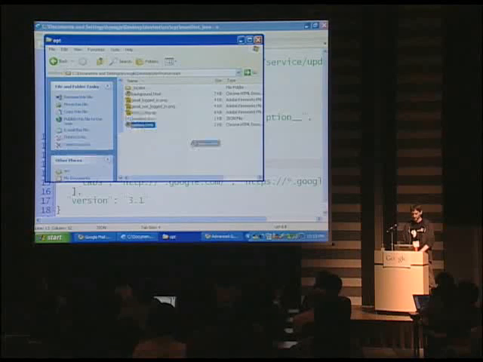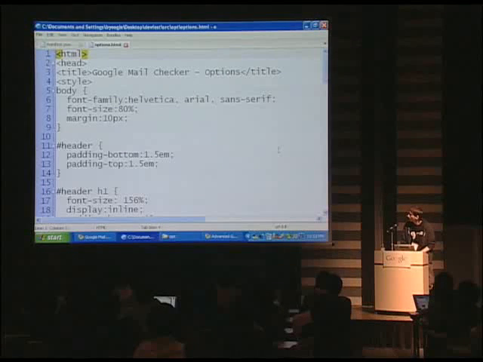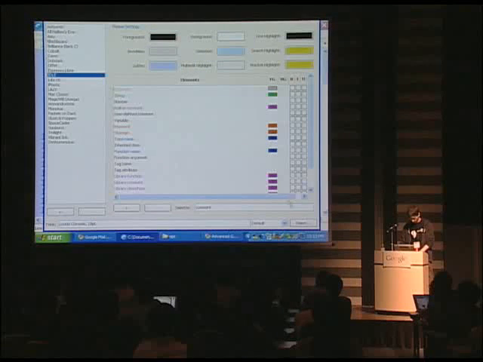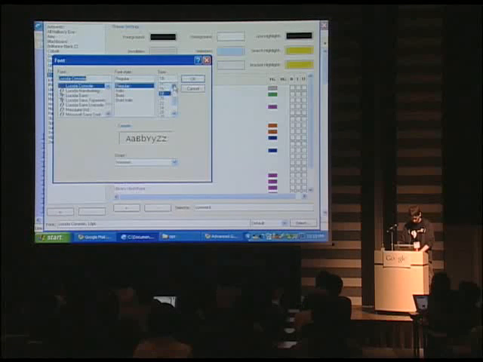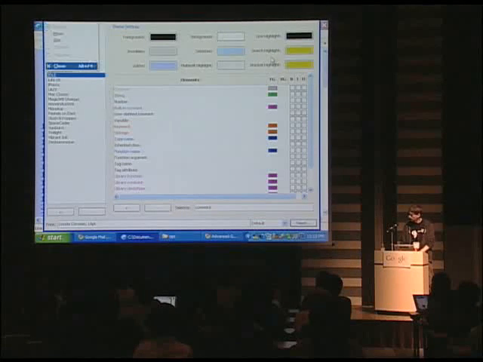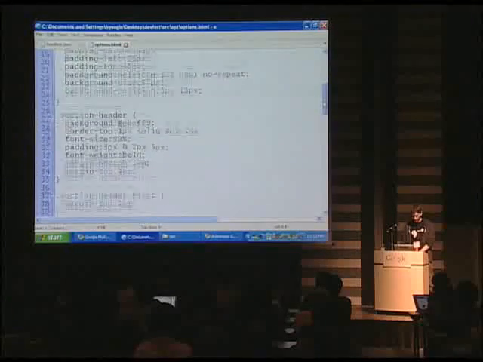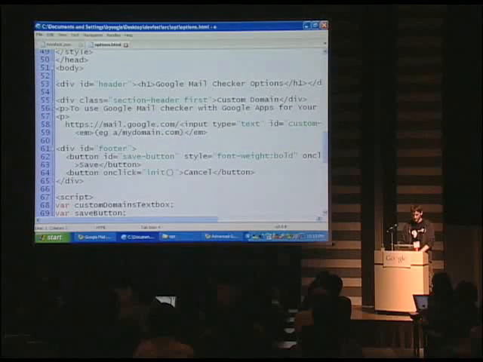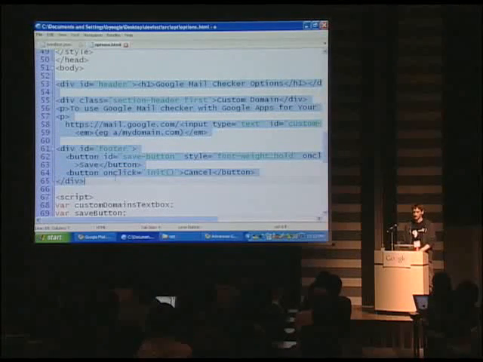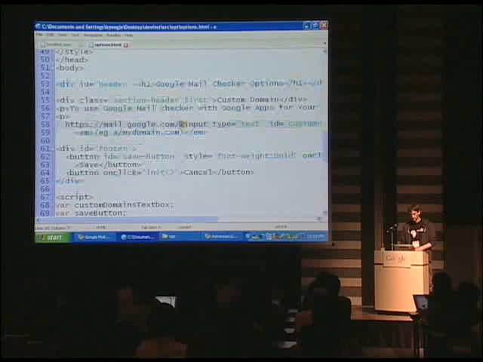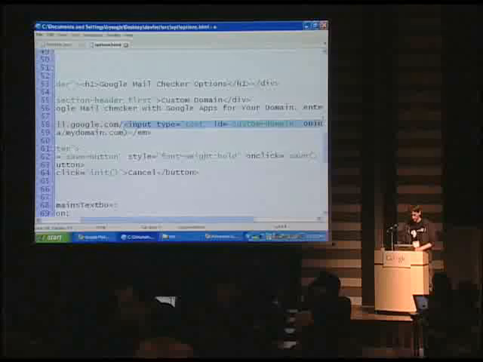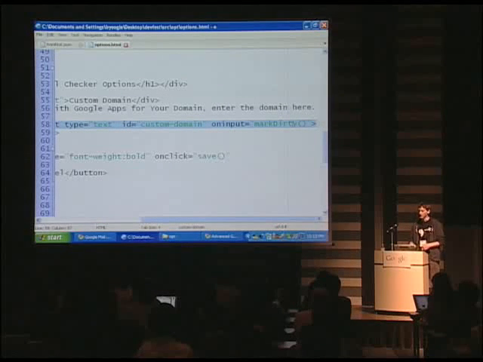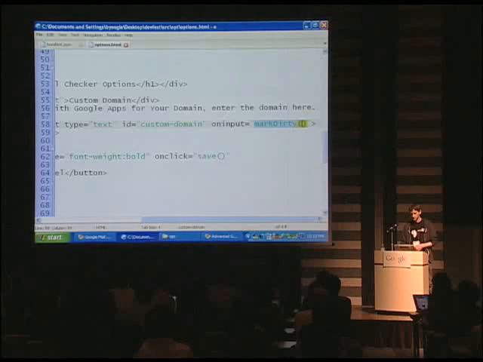Then let's take a look at our options file. I think I'm going to make this a little bit smaller because it's kind of big on my screen. Okay. So in our options file, we just have some basic HTML that's painting that screen that we took a look at before, and it has a single input field here, which goes down to here. There's an event handler for when data is actually inputted into that field, this make dirty function.